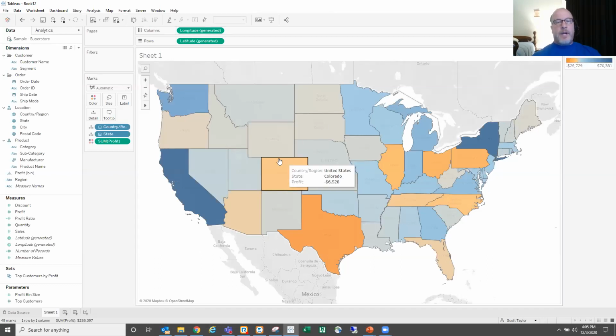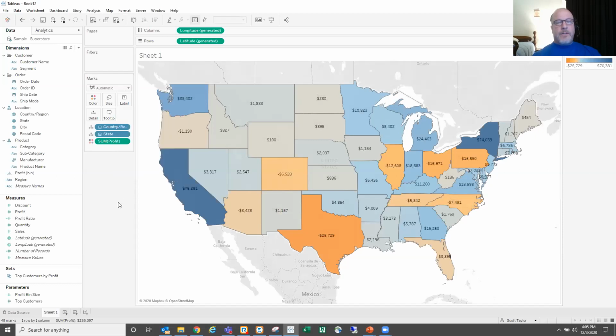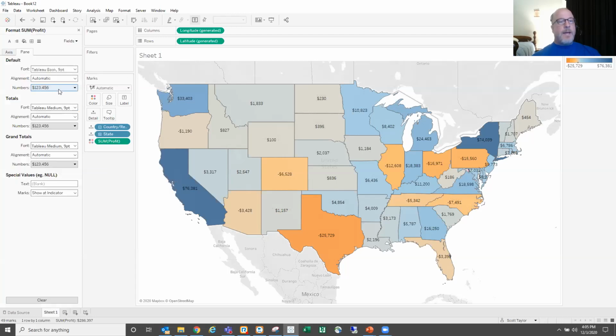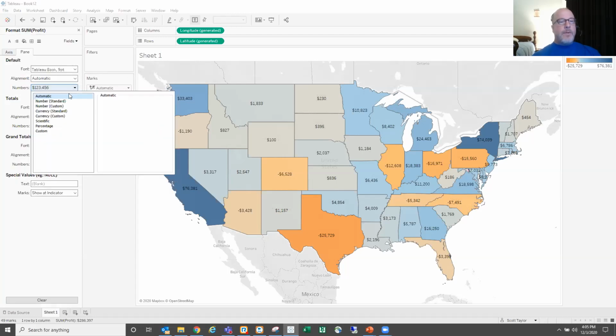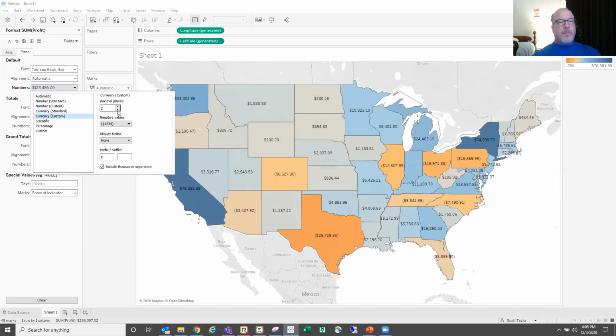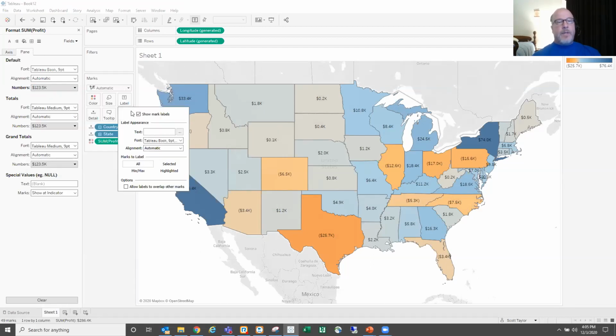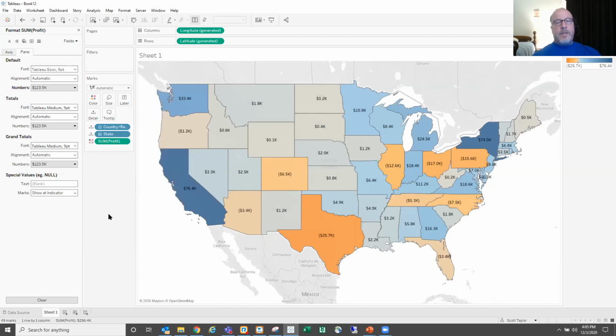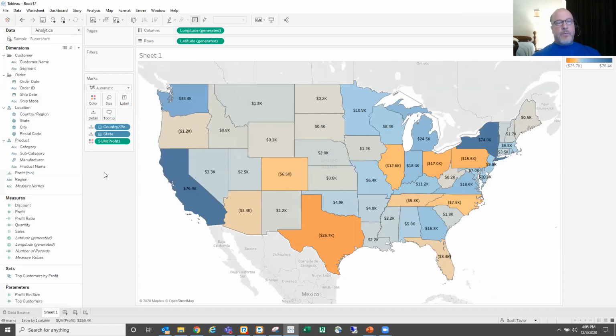If I click the Show Me toggle again to make that disappear, of course, if I want to turn on the labels, I can do that. If I want to format the labels, it's pretty easy to just go into formatting, and perhaps I want to make this custom currency and have one decimal place and maybe show it in thousands instead. And if I want to tweak my label a little bit, I can come up here and say maybe it should be bold. So it's just that easy to get started with a map and a couple of pieces of information.